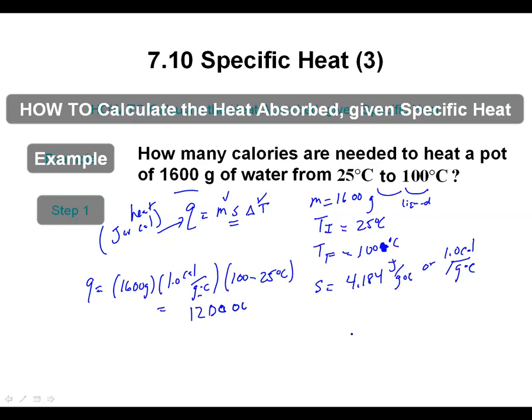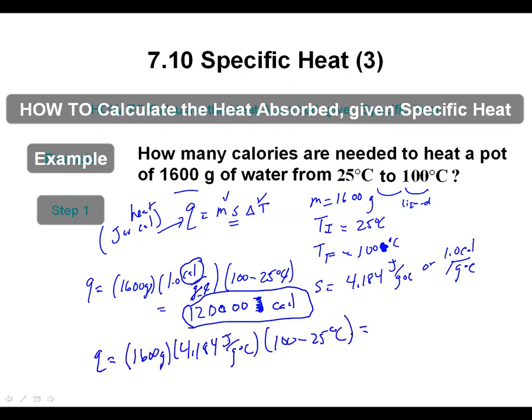Now, if you wanted it in joules, you could just do the conversion, or you could actually put the numbers in and just use the specific heat in joules. Again, it didn't ask for joules in this case. It would look exactly the same. And again, if you did it in joules, you would get something like 502,080 joules. We'll forget sig figs for the time being since we're getting to the end.